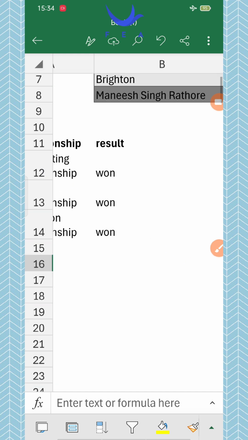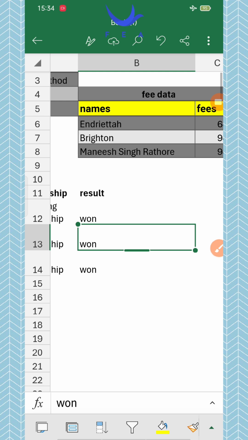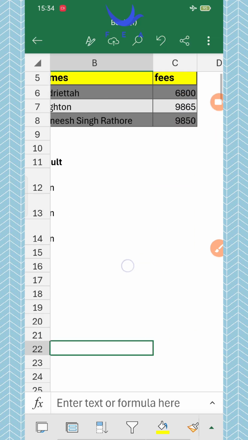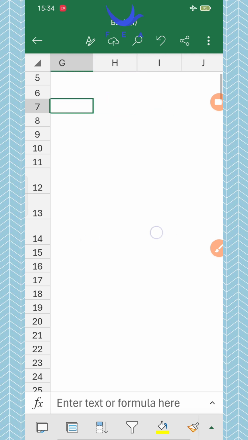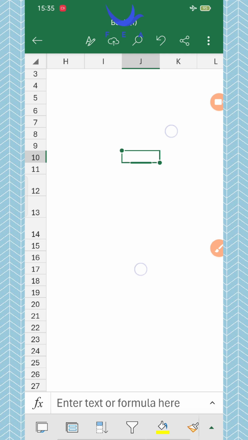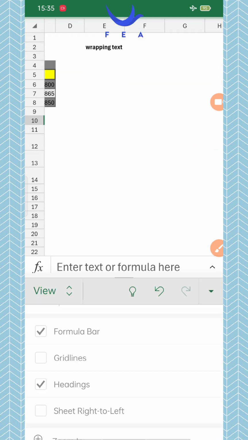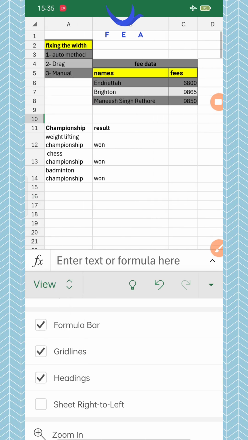Even if you zoom, it will not show the lines. See, I'm selecting the smaller cells, the bigger cells, even smaller. The lines will remain there but they will be invisible. If you want to get them back, go to the main menu, click on the View option and click on gridlines, and you will get them back.